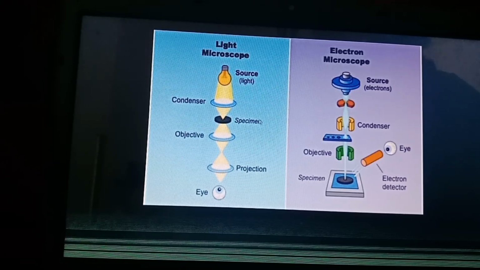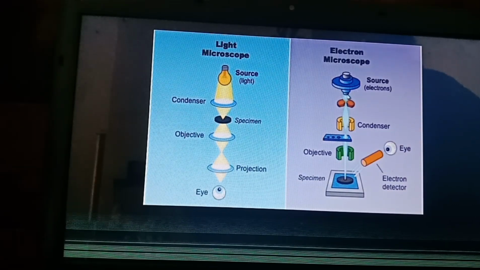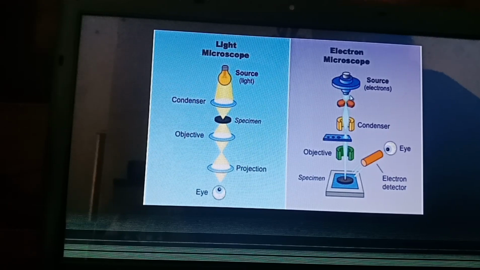In a light microscope, you have natural light as the light source, while in the case of an electron microscope, an electron beam is produced from a tungsten filament or some other electron source, and that beam is used as the light source.